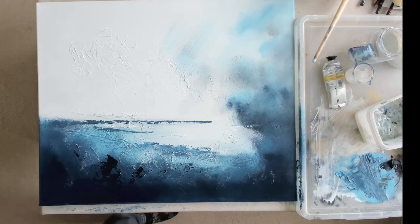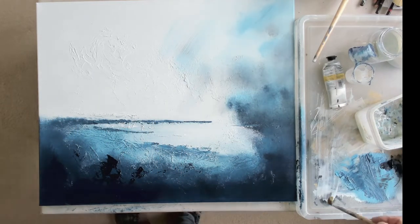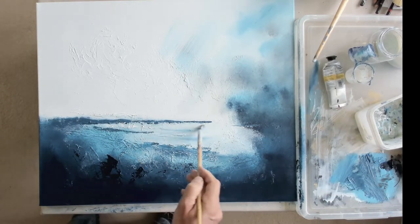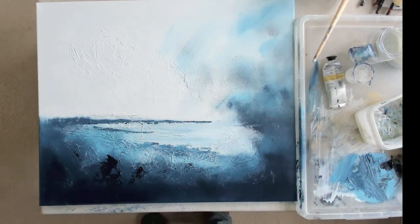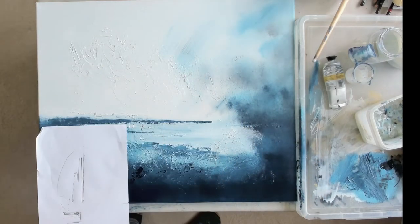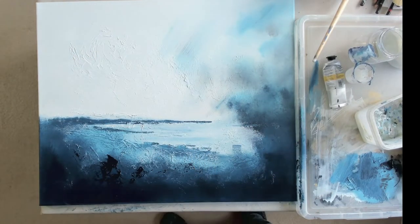I'm going to put a little bit of the horizon in now, where Hastings and Bexhill are, in the seafront. Just blending it with a dry brush. We've got one high-rise block of flats in Eastbourne, so that's what I've just put in.